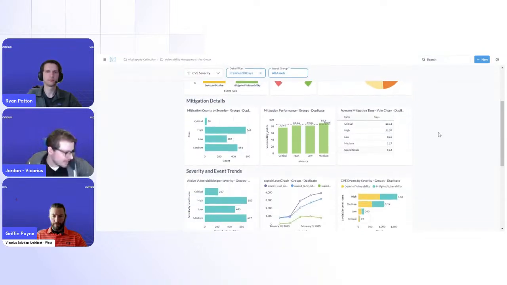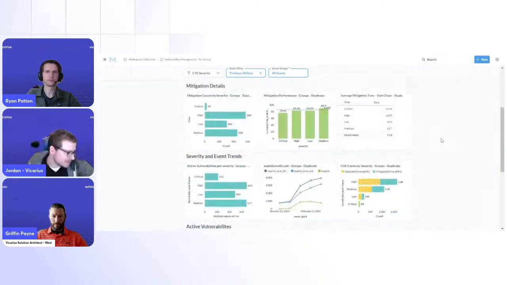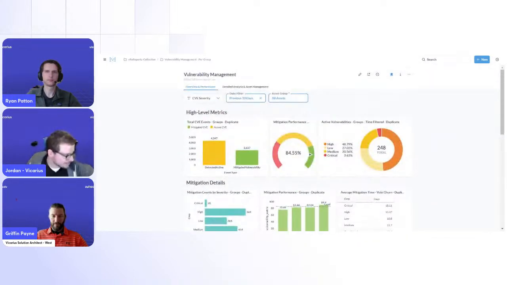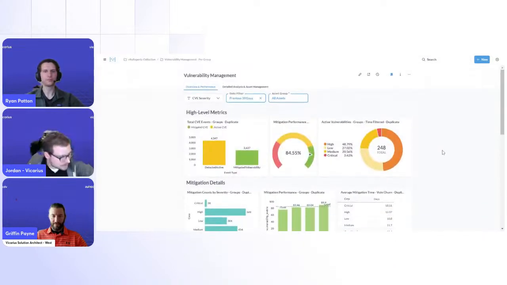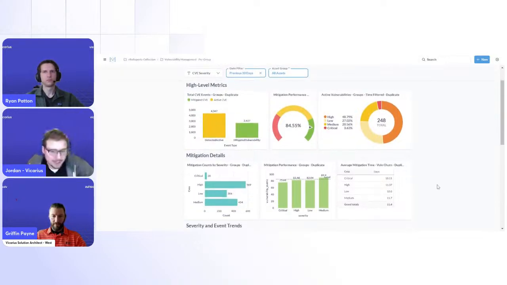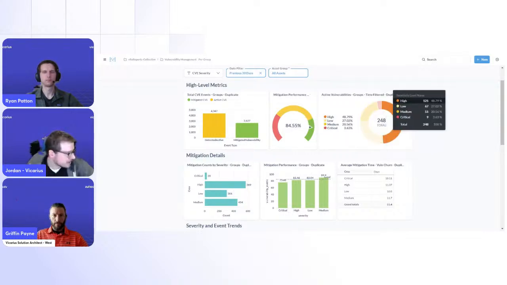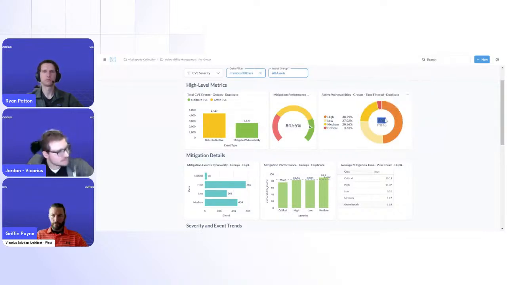At the risk of chart fatigue and everyone's eyes glazing over, I'll show the vulnerability management screen that we have here. As you can see, we have quite a number of metrics, and I'll pick on a couple of them. Here we have our mitigation performance. We're calculating, of the vulnerabilities detected over the last 30 days in this case, how we are doing. We have a pretty good number here with my test environment. We can also see we have 248 active vulnerabilities detected over the last 30 days.